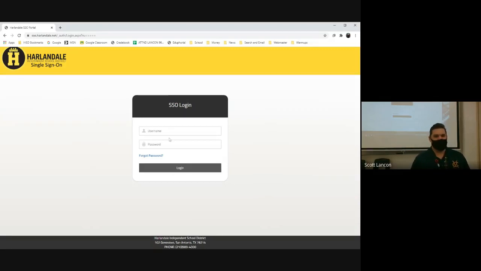All right, so you will use your student ID as your username, and you will use your password that you normally log into computers with. If you don't know the last 4 of your social, ask your person who takes care of you for it, please.